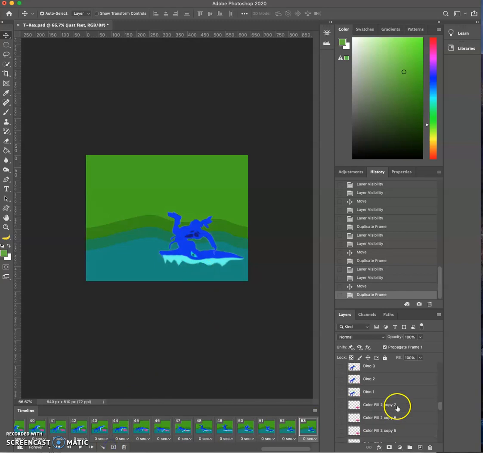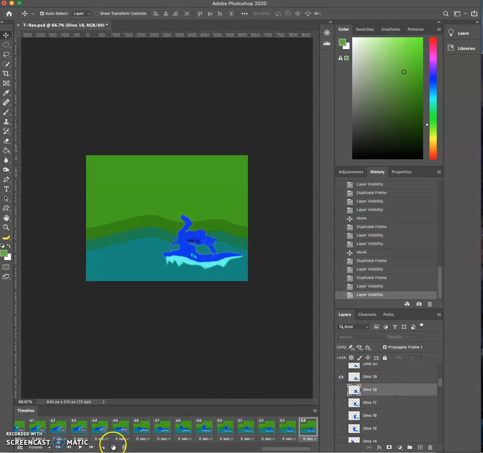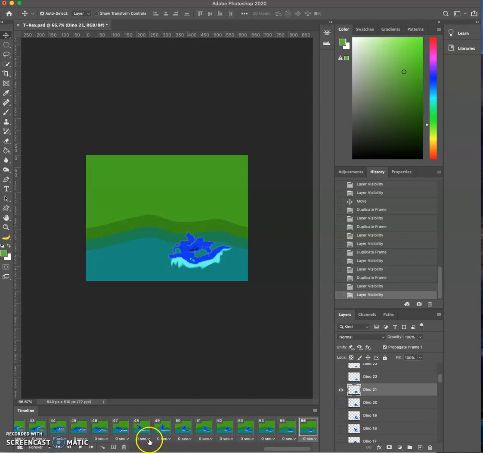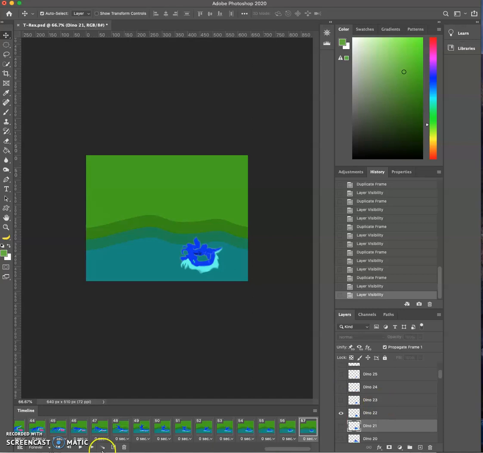There we go. Just going through my layers, adding a new layer, turning on the old one until it finally gets back to its original. There we go.